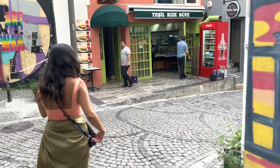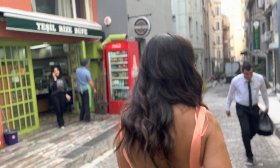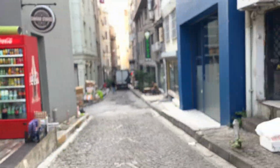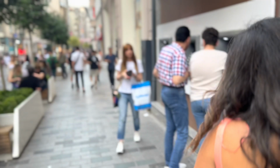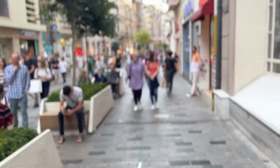Okay, so even though we're past Galata Tower at this point in the video, I wanted to tell you one really quick cool story. An intercontinental aviator actually flew from the tower in the 17th century using a pair of self-made wings. He flew from the top of the tower to the other end of the Bosphorus around 1630 to 1632. Now, in doing so, he didn't just cover a distance of about 6 kilometers, 4 miles, but also successfully flew from Europe to Asia.